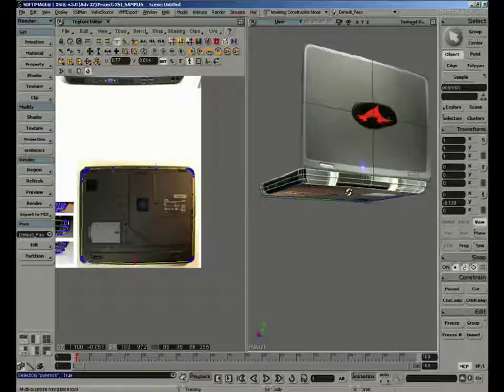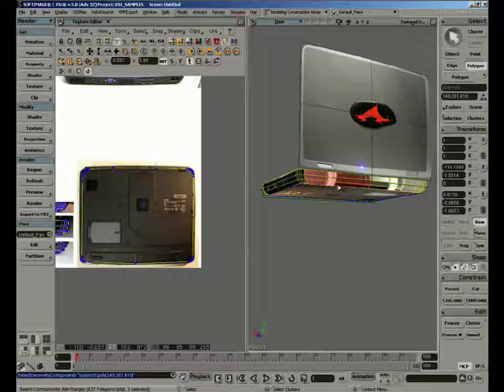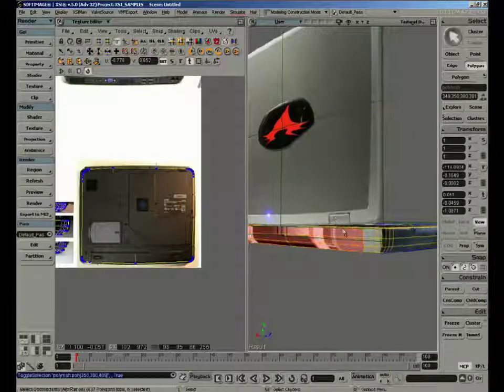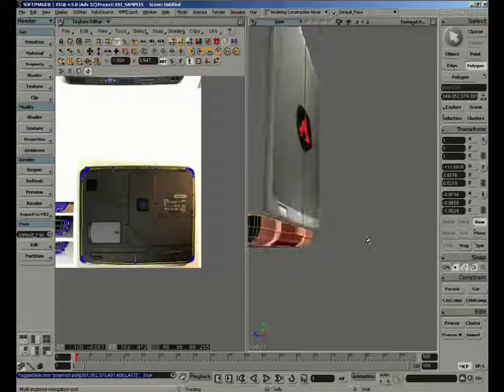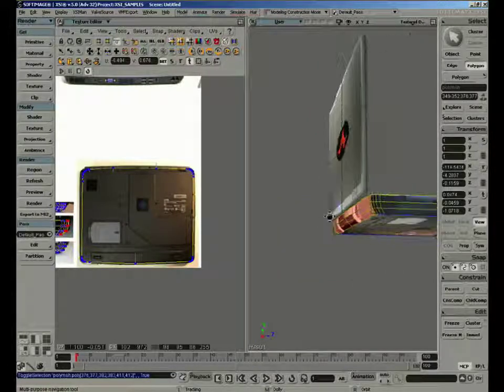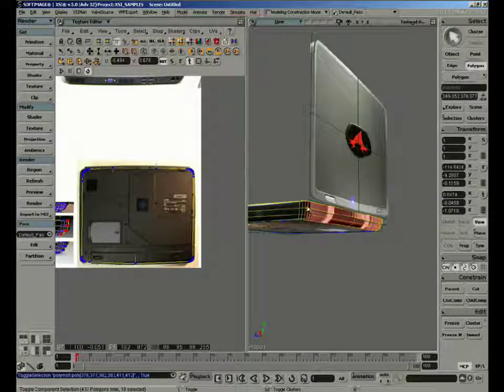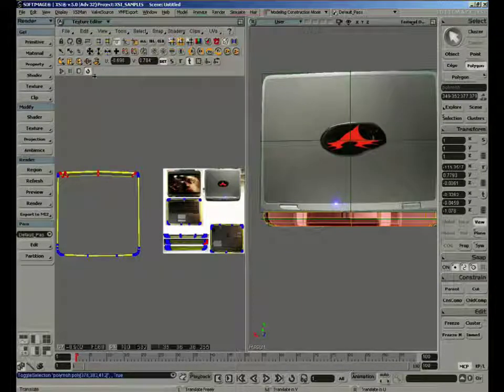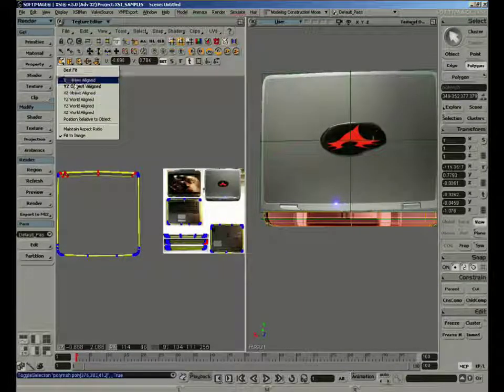Still, we have the back side. So select the polygons. These ones. These ones. And all these ones. New projection.